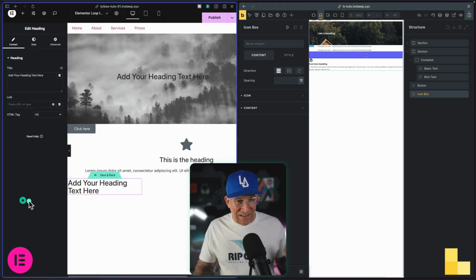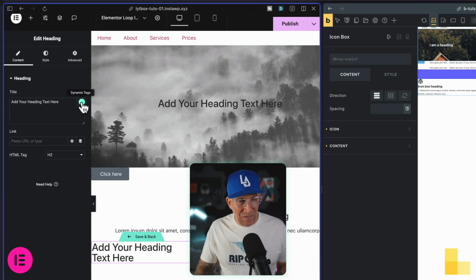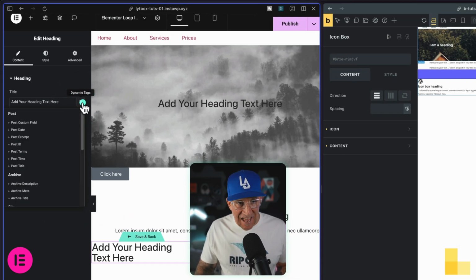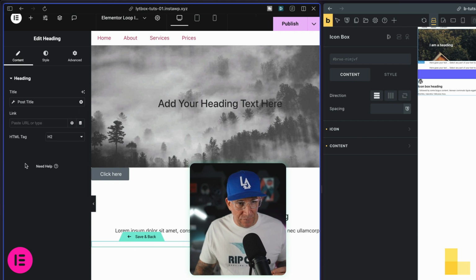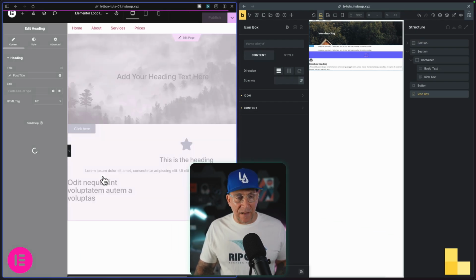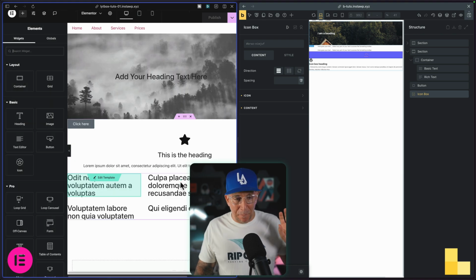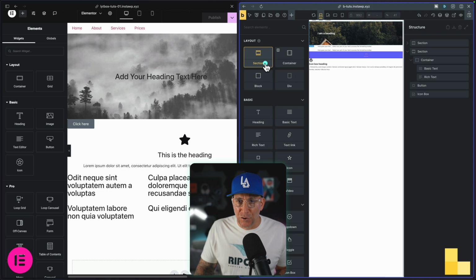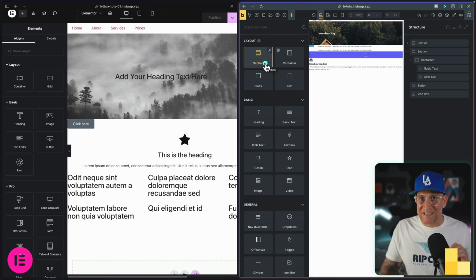Let's just drop in a heading, and in our heading, we're going to go to our dynamic tags. Now, this is another similarity as well, dynamic tags. And we're going to go down and we are going to find our post title so it's connected dynamically. Let's save and go back. And I have a bunch of just fake blog posts that are just fillers on both websites. Bricks also has a loop. It is done a little bit differently, but it's the same function. And also the dynamic tags, a way to get started, are also very similar.